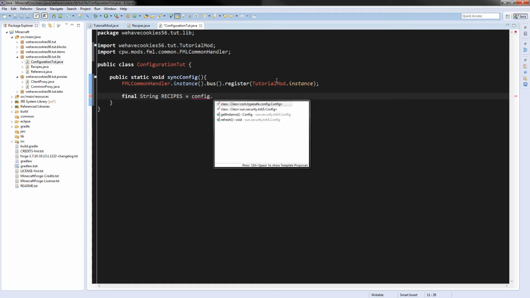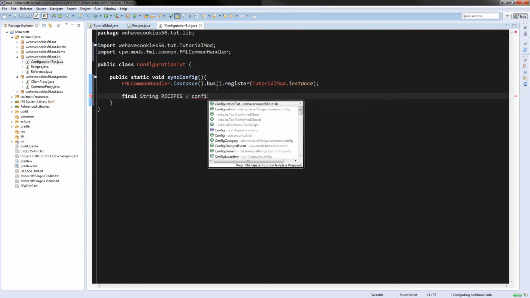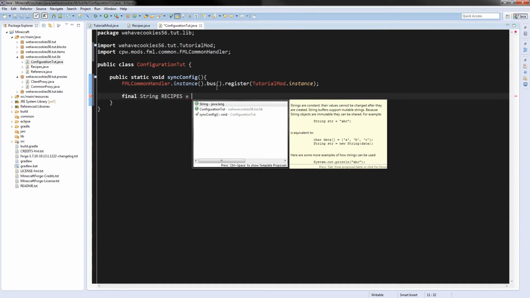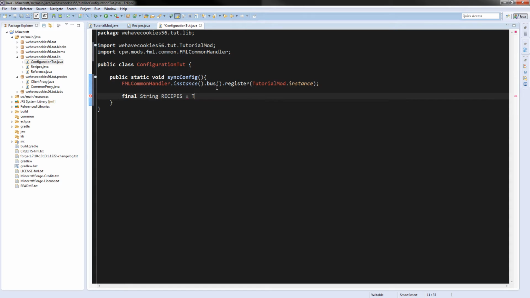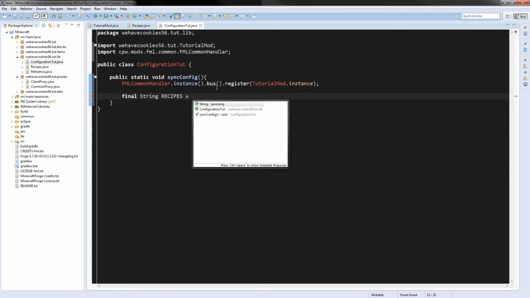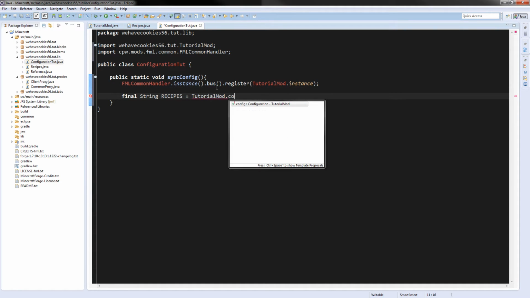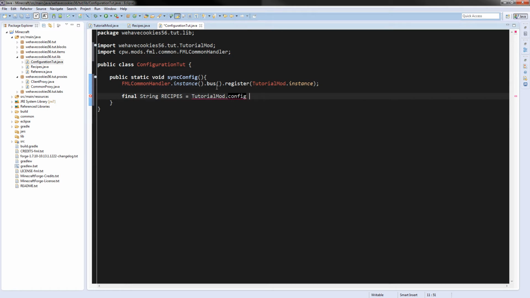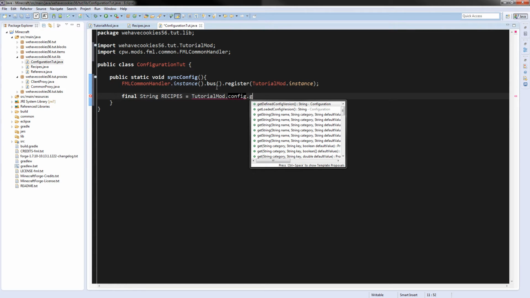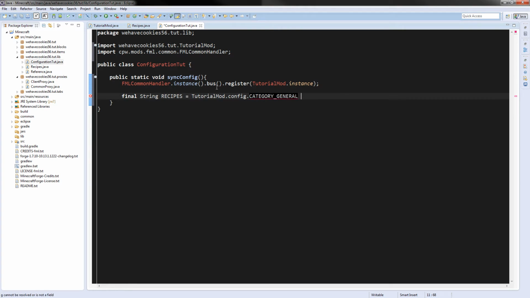So config, which we need to do TutorialMod.config.category general. So this is like the main thingy.